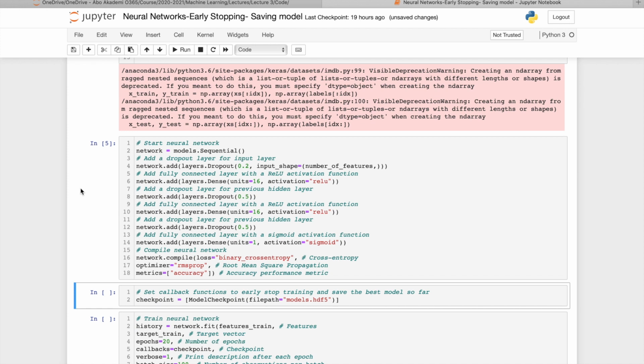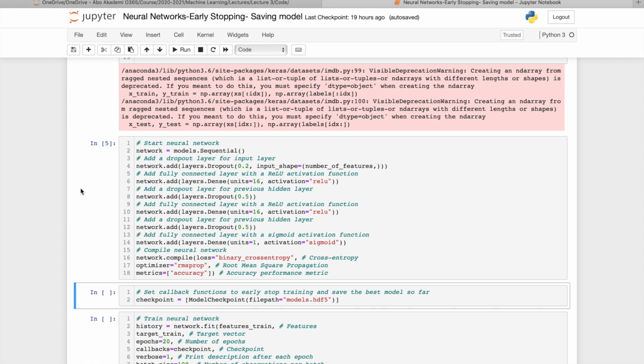In the real world, it is common for neural networks to train for hours or even days, and many things can go wrong during that time. I don't know, computers lose power, servers crash, and so many different things. So with model checkpoints, we can solve this problem by saving the model after every epoch.